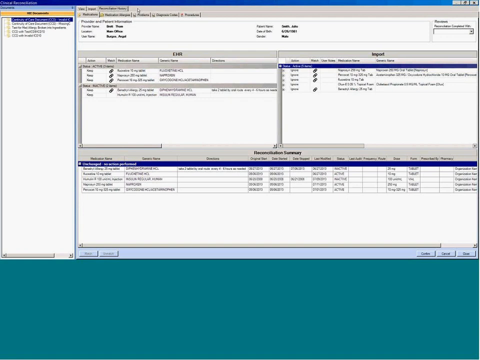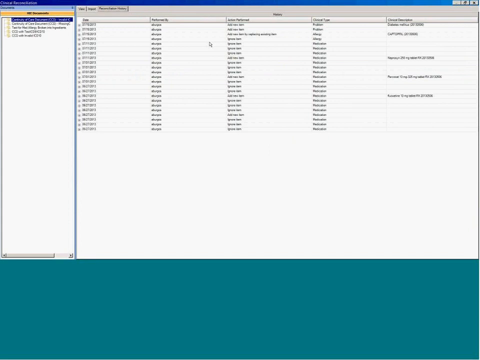Your reconciliation history is going to capture all of the changes that take place with the import option. So it's going to capture those actions that you're performing within the Import tab. Under that, the actions that you'll see are ignore, add, and replace. So if any of those are performed within the Import tab, it'll actually capture the data here in your reconciliation history. It's sort of like an audit trail for the reconciliation utility itself.